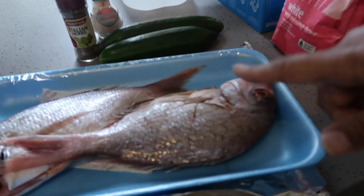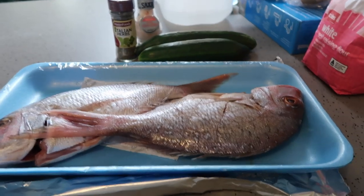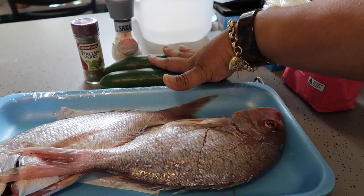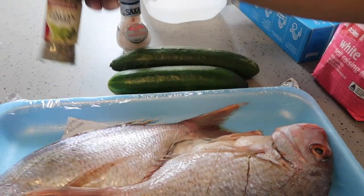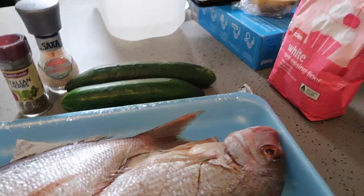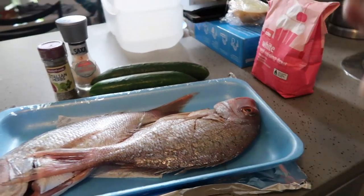Anyway, guys, while the fried bread is frying, I'm going to show you what I'm going to do next. I'm going to cook this. I've already cut it up, so you just want to slice the snapper, and I'm going to have it with cucumber. I'm going to make a cucumber salad, and I'm going to put Italian herbs around it, and salt, rock salt, and flour. And then I'm just going to fry it.